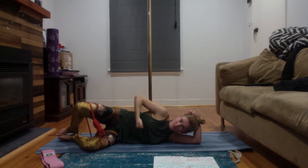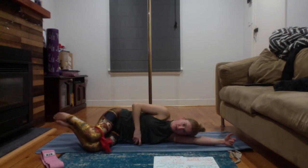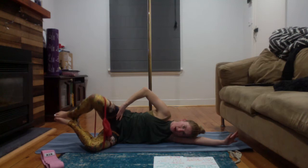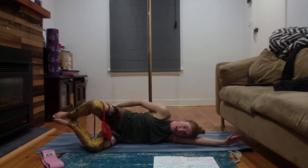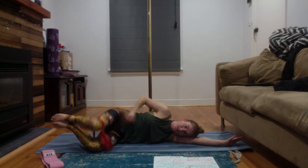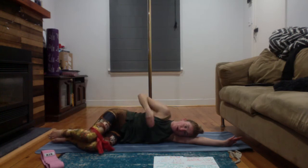Really try to connect to your glute med and keep the hips stacked and level — don't let the hip bone roll back, don't lose that bottom waist. There are 10 reps. Keep the flattening of your T-zone to keep hips level, using that lovely push outwards of the thigh to open the knee into your band — glute med firing. Last two — exhale to open, inhale to close. Last one — squeeze. Lovely. Keep your hips stacked, don't lose that bottom waist. Float the feet out to hip height and continue into clam two. Keep the feet floating, squeeze the heels, exhale to open up into the band.